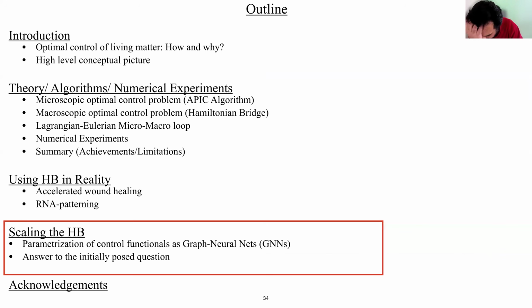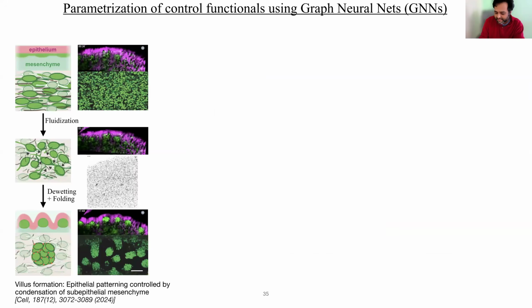And now I want to talk about how you scale these Hamilton bridges and all those kinds of things. One way is to actually use control functionals. So you know that control is a variational derivative of your free energy functional, and a free energy functional is some kind of mathematical object which is a mapping from fields to scalar objects. So now you can represent that object through graph neural nets. Let's say you know some part of the physics, which is given through some physics priors, and some part of the physics which is not given through known results.